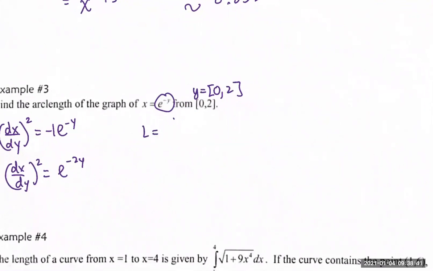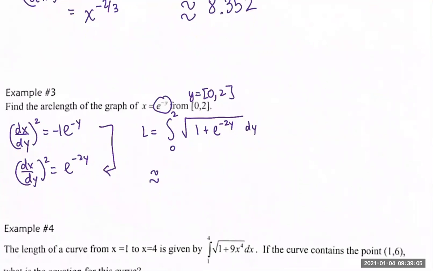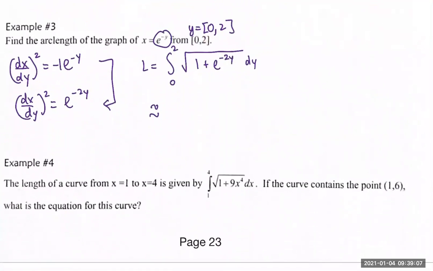And so my arc length formula, we're going to assume that's 0 to 2. And what I'm going to have us do, again, remember your formula is the square root and 1. I would say that one of the common mistakes I see is forgetting either to square it. That's why I kind of do this two-step process on the outside, or forgetting the 1 plus. And what I'm going to do is have us come back to this calculator question. I do want to get to that last question. So that's a matter of just entering it in.